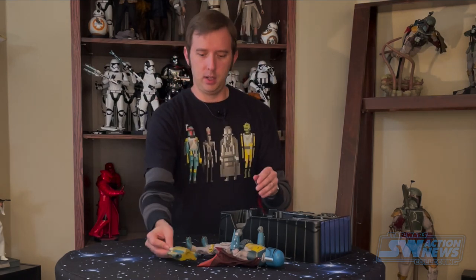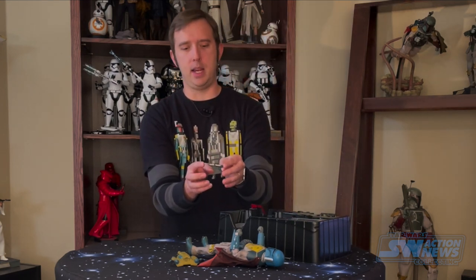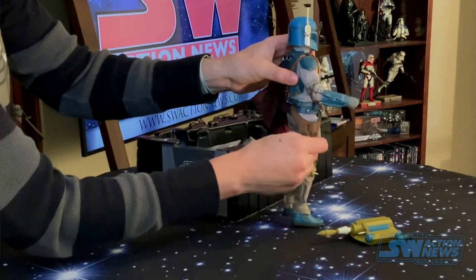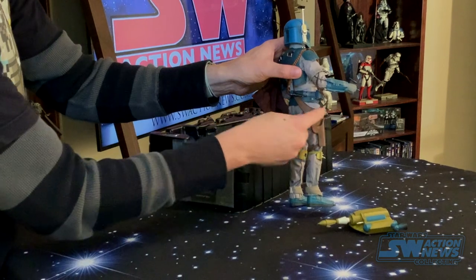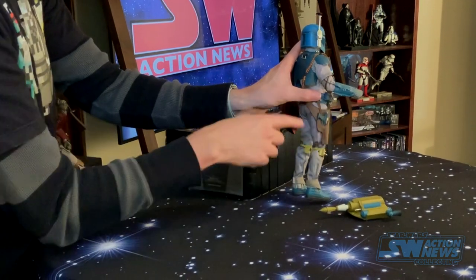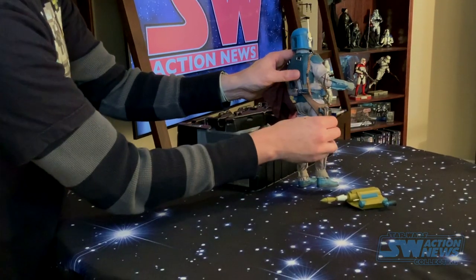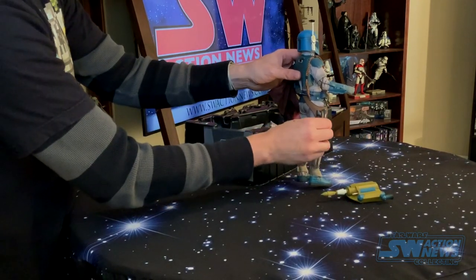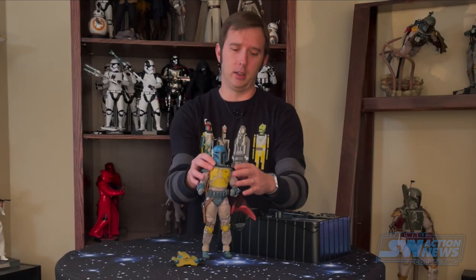Of course we've got his little blaster, which is exactly the same as the one we opened last week. This time though the holster is different — it's much more similar to the Han Solo blaster pistol holster where the strap goes over the top. The Empire Strikes Back version had the strap going around to the side. I like this one better because it uses a little magnet. The one from last week had a little pin that goes into a tiny hole in the holster — it was hard to get out, and then hard to get back in, so I just left it out and let gravity hold it in place.